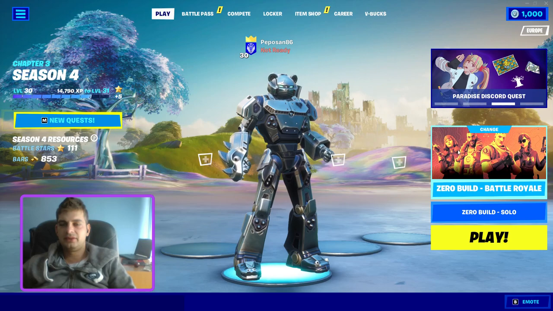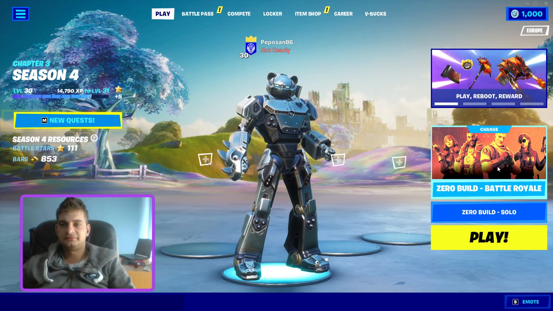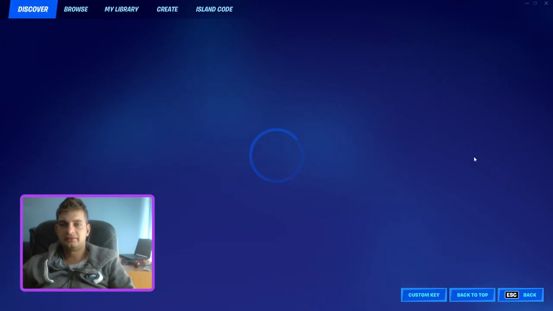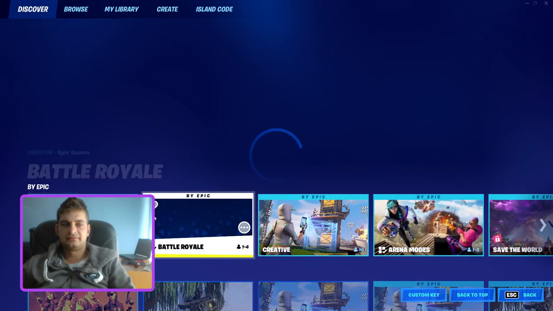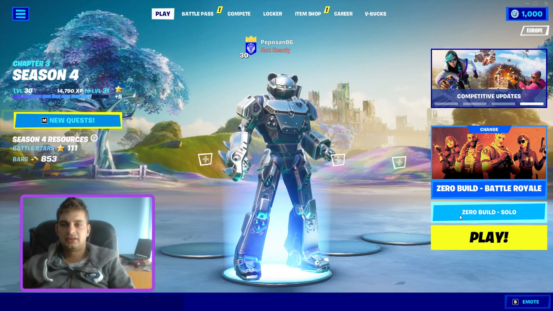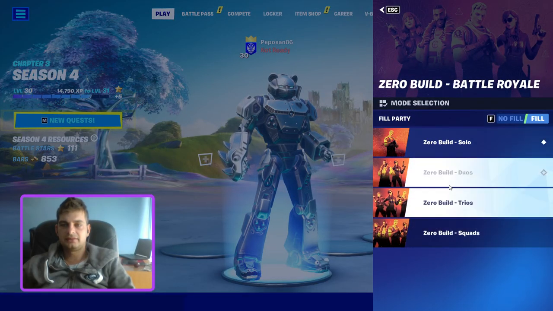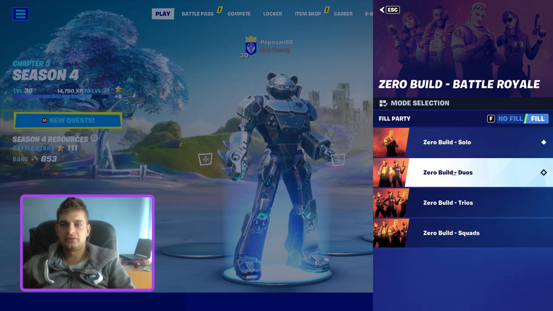So in the previous video I explained to you a little bit about no building mode. From this menu here you choose no building mode. And from the menu below you choose solo, duo, trio or squads. So today we're gonna play duos.